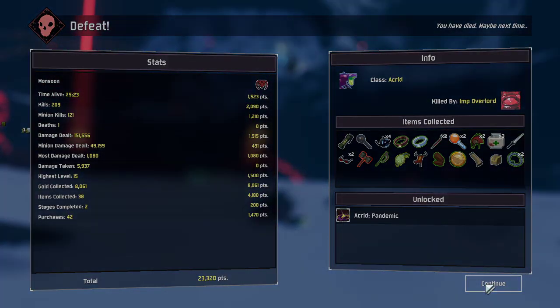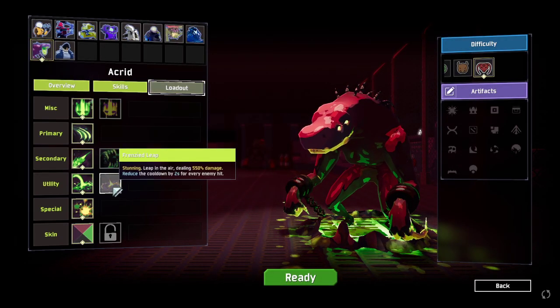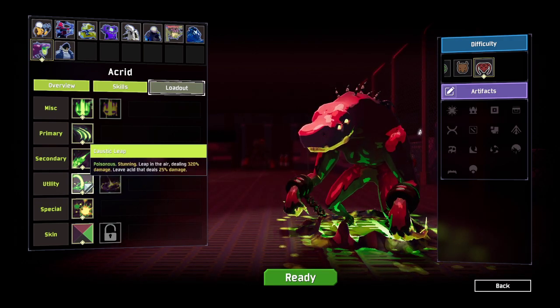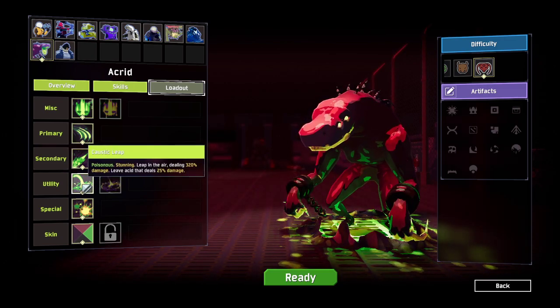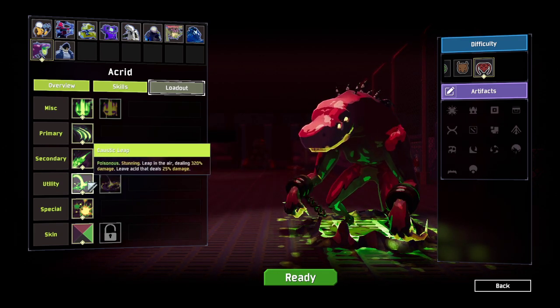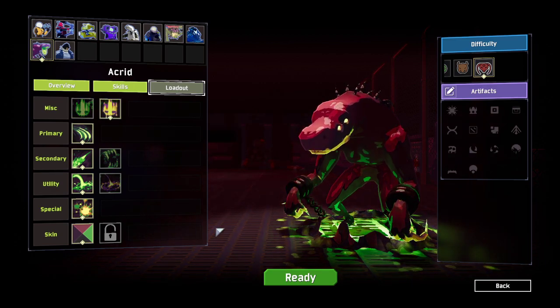Okay, we did learn Pandemic, so we at least got something out of it. We did get an unlock. So now we have the ability to leap into the air. It's stunning. It deals more damage, so 550% damage instead of 120% damage. It leaves acid that deals 25% damage. And then this one reduces the cooldown by 2 for every enemy hit. So definitely an upgrade. Interesting one.